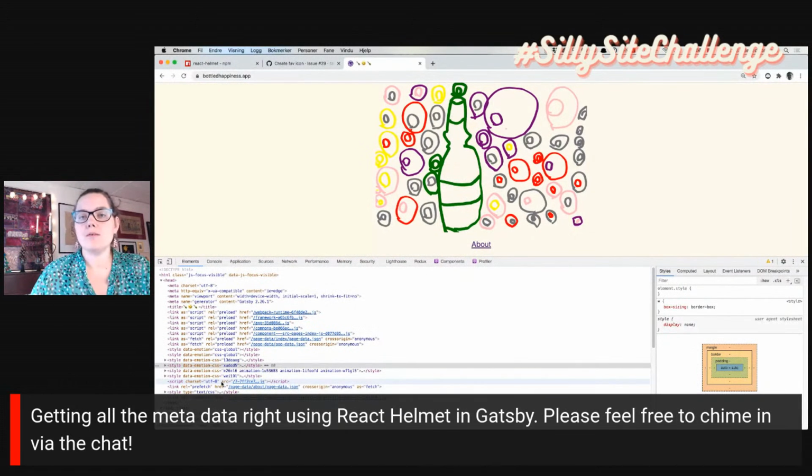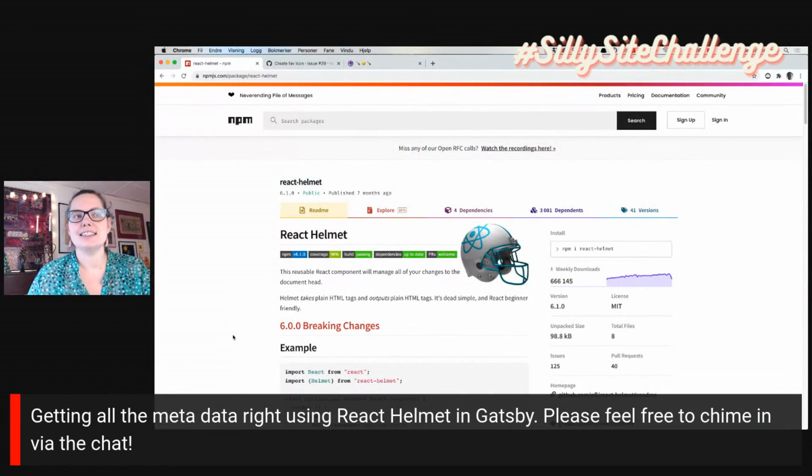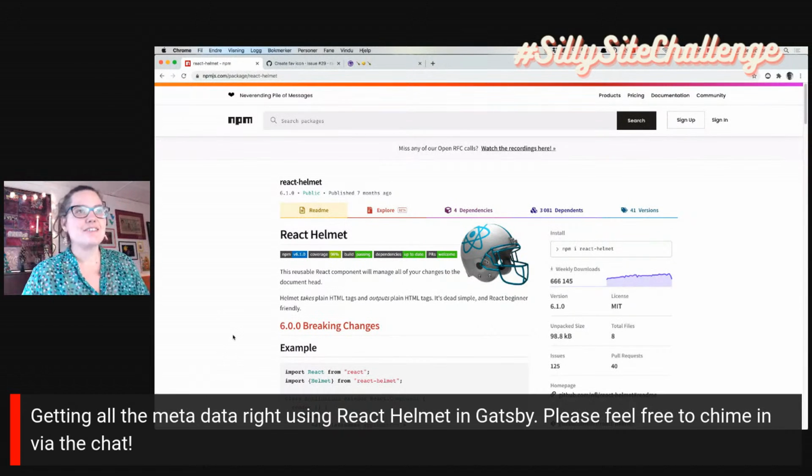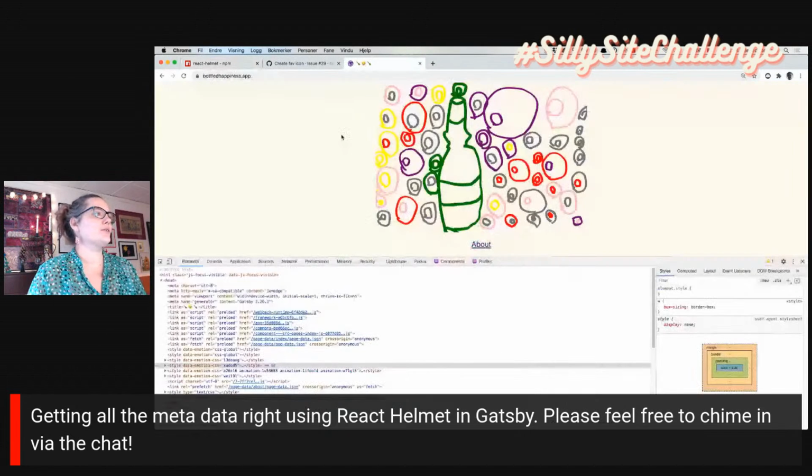when we are using Gatsby, which is based on React, we often use a package called React Helmet. I think it's called React Helmet because this package is made by the NFL, the National Football League. They decided to call it Helmet because it's what's on your head. That's a little fun backstory for you. So we want to use React Helmet to add things into this head that we usually don't have access to from Gatsby.